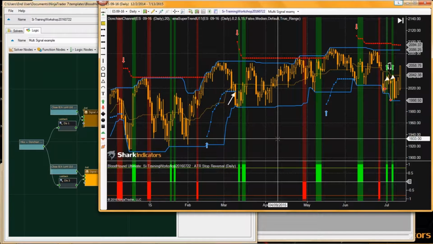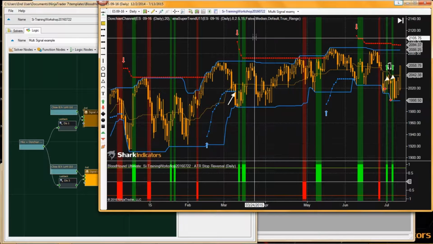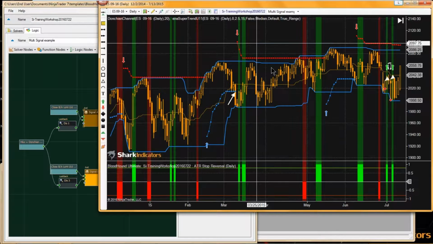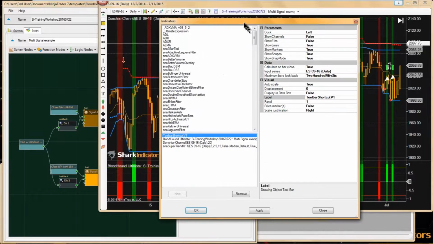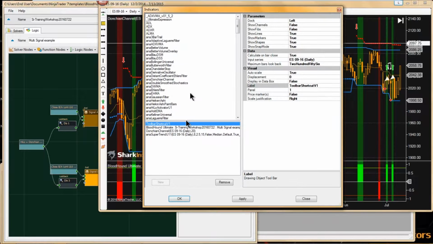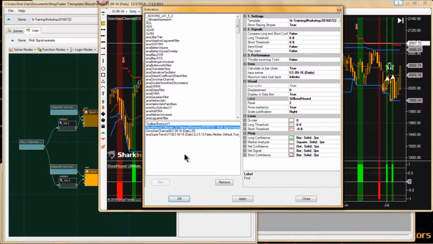To further understand that, say we go into the indicators, right? If we look at simply what BloodHound is doing, or what any indicator is doing, you can see that there's a long output and a short output, right? There's no long A output or long B output or long C output.